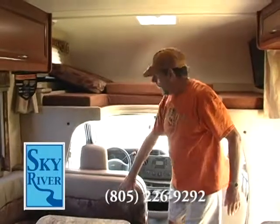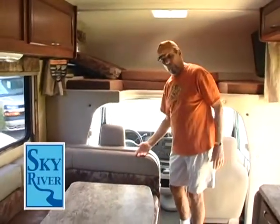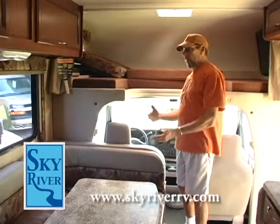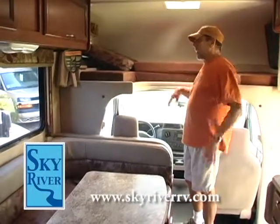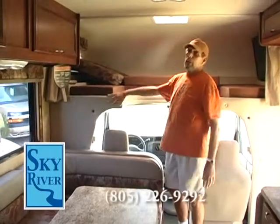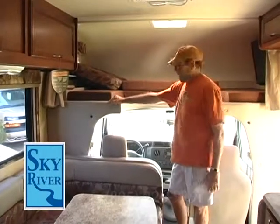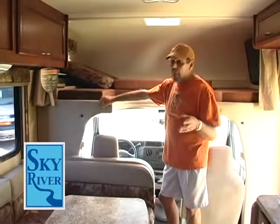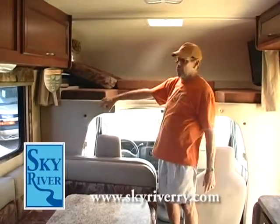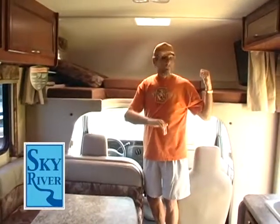It has a ladder that comes down, so you don't have to step on here. Ladder that comes down, you can climb up. Great for young people. Great for maybe mom and pop that need separation because maybe he snores. Or maybe he got in trouble and he gets banished. You know, that has happened. Husbands and wives have had differences from time to time. So up here, and then he has a TV closer to him.